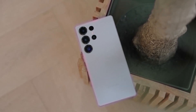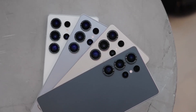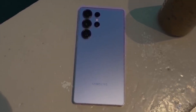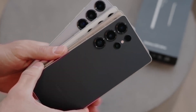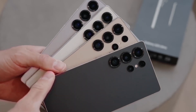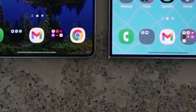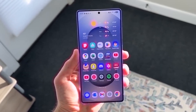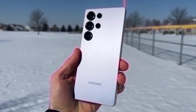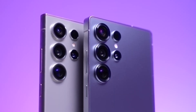Overall, it's looking like the Samsung Galaxy S26 series is going to be an exciting release, especially if the Ultra becomes the first S-series phone to feature an under-display camera. Samsung seems to be continuing their strategy of improving and refining their phones rather than completely redesigning them. And just like all new phones, there will be a major emphasis on software, with AI playing a huge role in the user experience. The launch is still a bit far off, but we can expect plenty of information to leak as we approach the release date.